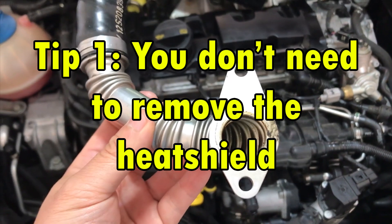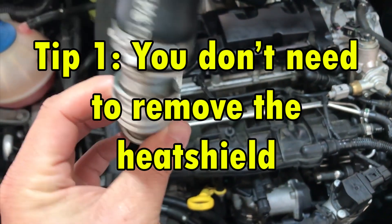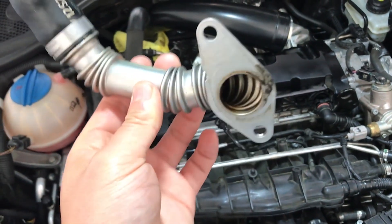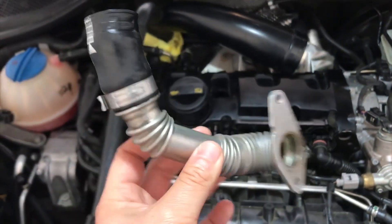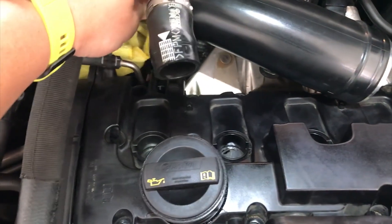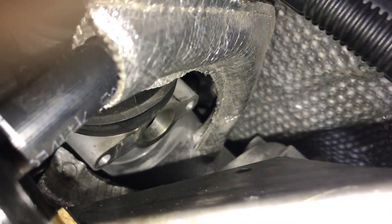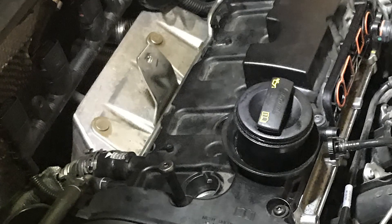Tip 1. You don't need to remove the heat shield to get to the crankcase breather tube. If you're just replacing the valve cover gasket, you don't need to worry about removing it, but mine was old and had some oil in it so it was time for a new one. I spent a long time trying to figure out how to get to the bolt closest to the engine that seemed blocked by the heat shield separating the head and air pipe from the turbo. I figured I would remove the heat shield, but then I found out I could reach that breather bolt by using a long screwdriver going underneath it. Get your screwdriver underneath there, unscrew it most of the way, and be careful not to drop that bolt into the engine bay.